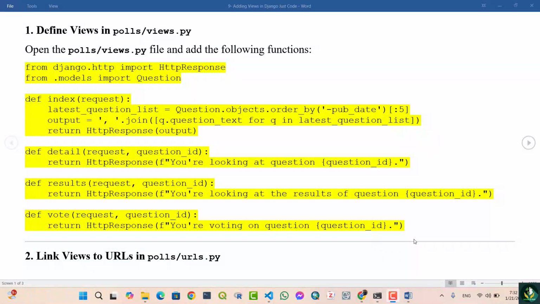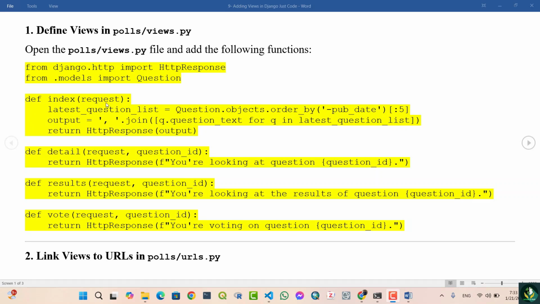Step 2, creating views. Follow these steps to create views in Django. Define views in the polls/views.py file. Open the views file and add the following functions. From django.http import HttpResponse. From .models import Question.